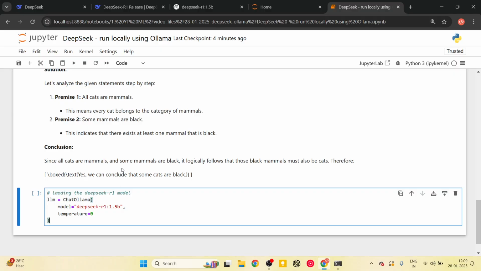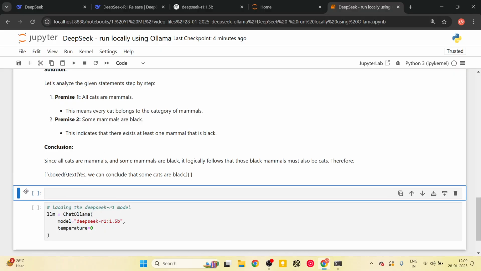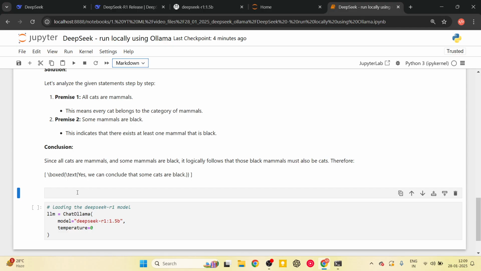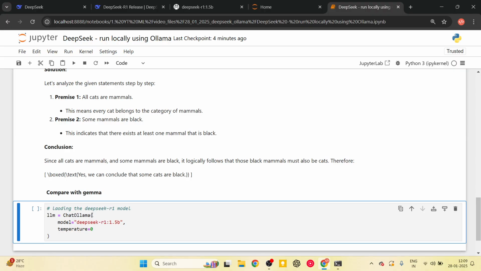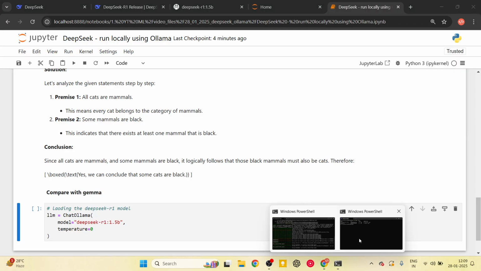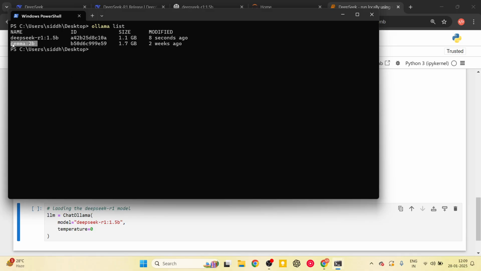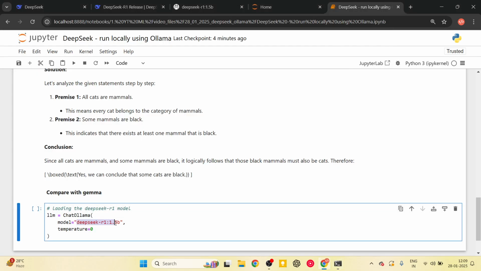So I'll paste it over here. Here we are going to compare it. I'll create this as a markdown, compare it with Gemma. So instead of DeepSeek R1, I'm going to copy this Gemma 2 billion model and paste it over here.